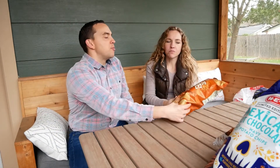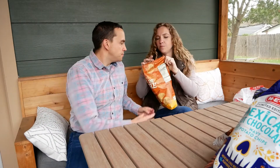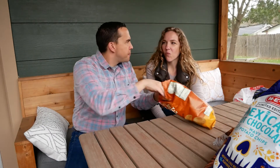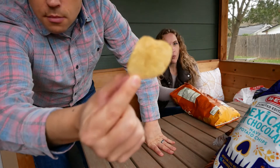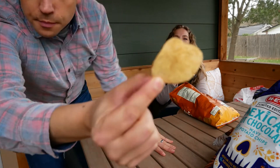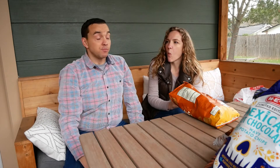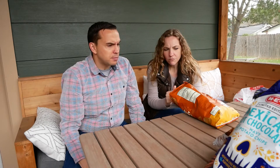All right, the last one — here's the other chip. Oh wow. What does it smell like to you? Caramel. Maple syrup is what I taste or smell. So the hot chocolate ones are wavy chips and these are not wavy chips. Whoa. That is extremely flavorful. Like caramel. It's weird — it's like a cross between caramel and maple syrup.